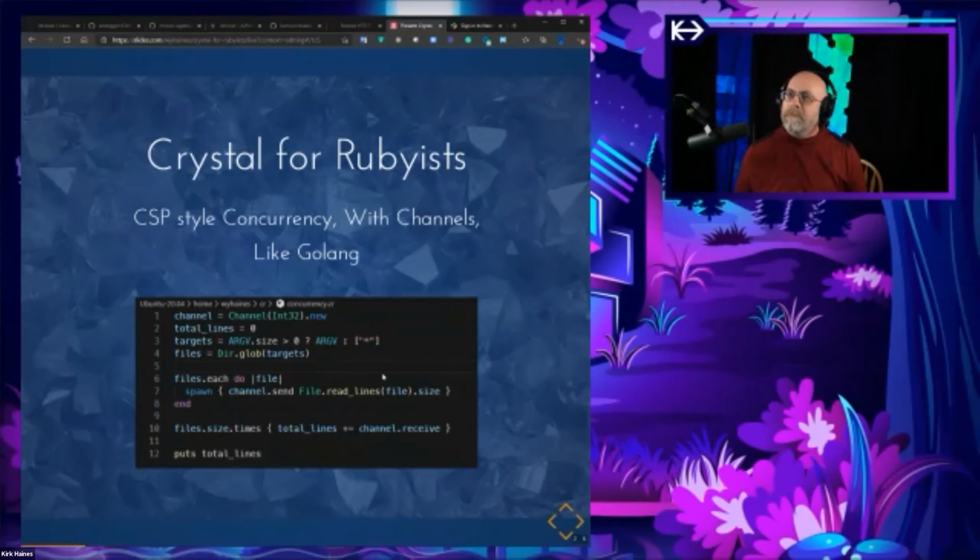Sorry, Kirk, one of the other people in the chat said that the code's a little bit fuzzy with this. It's actually a little fuzzy for me too. I don't know if I want to try sharing the screen and seeing if that's a little bit better. So let's see here. Yeah, we can try just sharing the screen and then I can pop back to this view if I want to show some code.